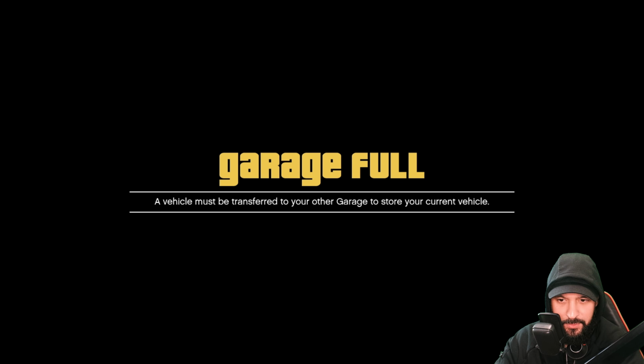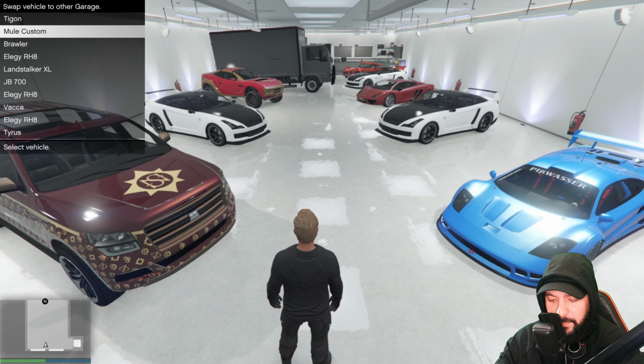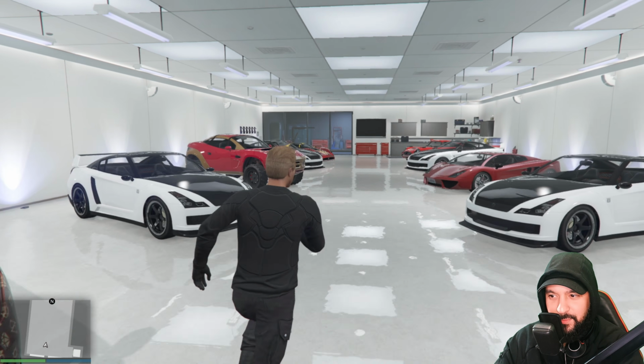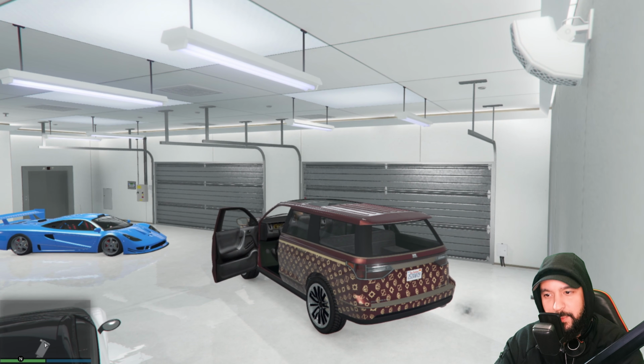Okay, you guys see this message? Okay, we're gonna choose the mule. Here we go, custom mule. We're just gonna click on that, and now the mule should be transferred back to the nightclub. Okay, so let's go over there and check it out. Let's see if the mule's actually over there where it's supposed to be. Goddamn mules, man, they don't stay in their spots.